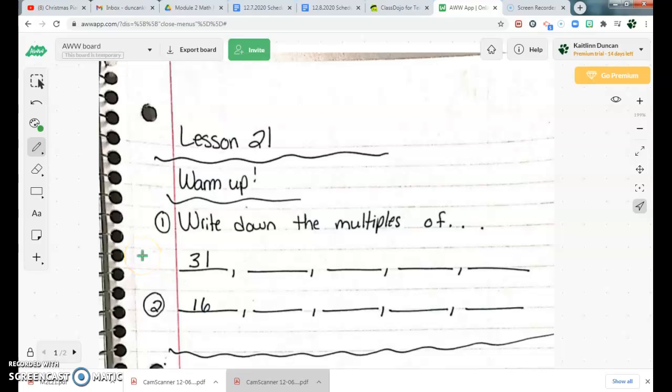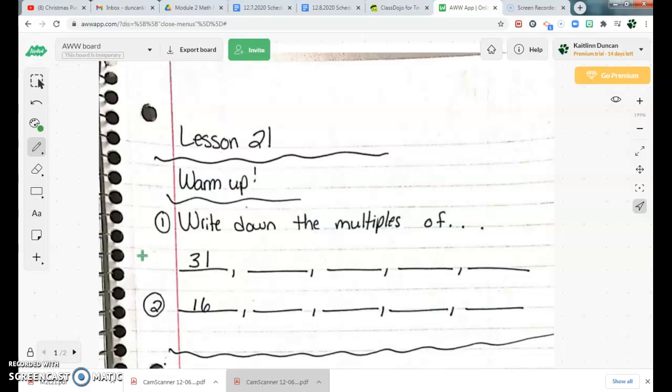All right, friends, this is our math notes for Module 2, Lesson 21. We are nearing the end of Module 2. I believe there's only 26 or 25 lessons in this module, so we are getting near the end of it and getting ready for our end of module test that'll be coming up probably next week. If I had to bet, I'm going to say we're probably going to have it next Tuesday or Wednesday.